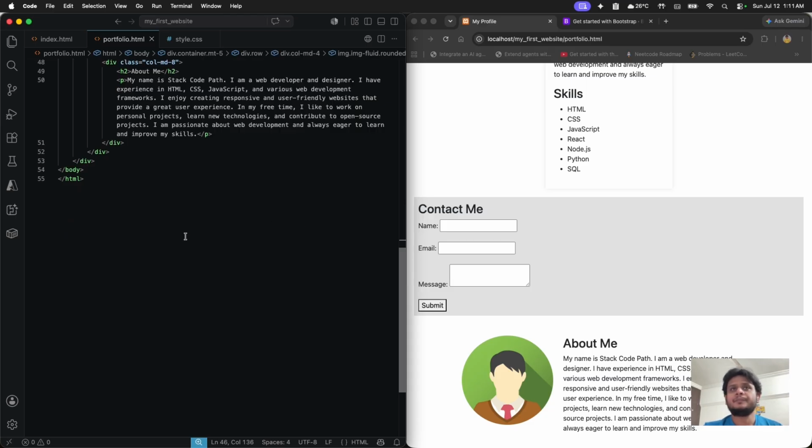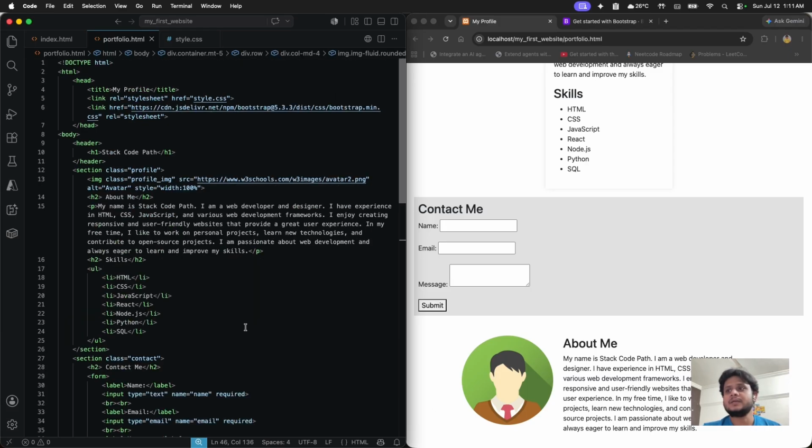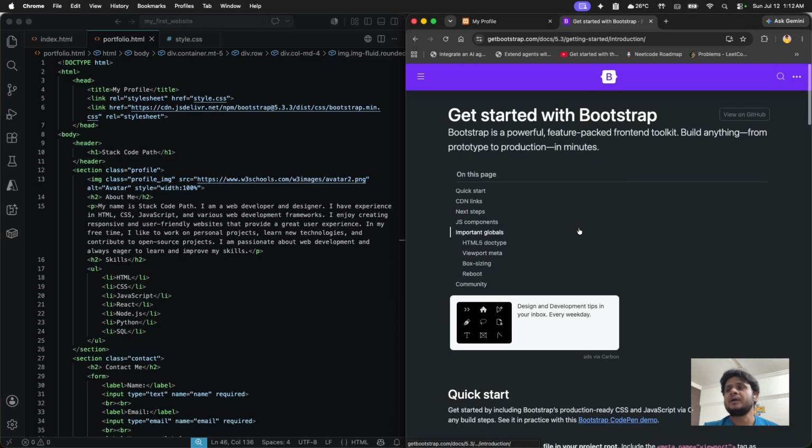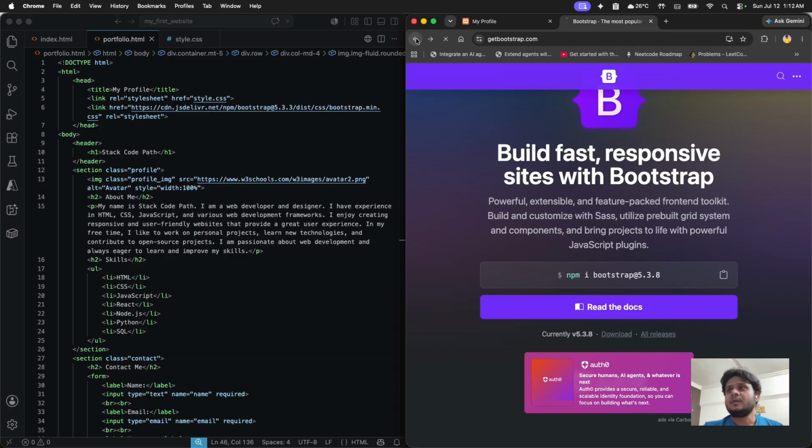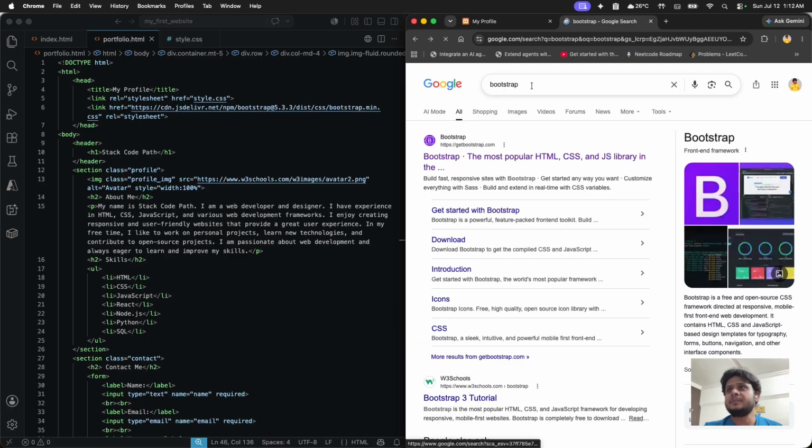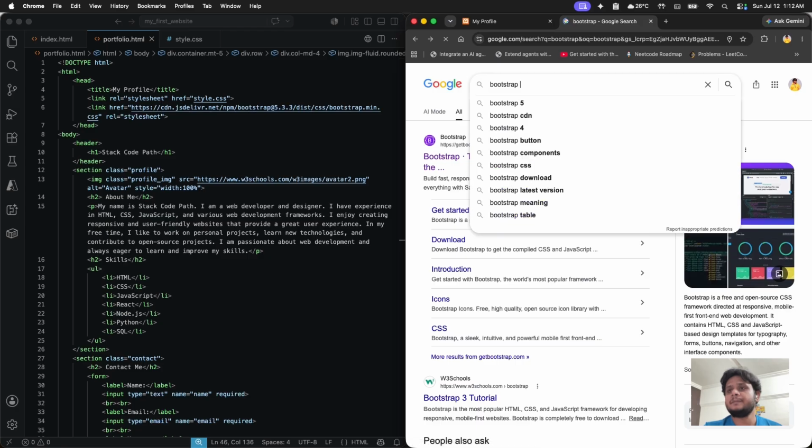In the next video we'll be discussing how the form works and a few bits of JavaScript, like how the form works once you click on submit. So just keep practicing it, and if you want, you can go through the Bootstrap website. We now have Bootstrap 5, I guess.